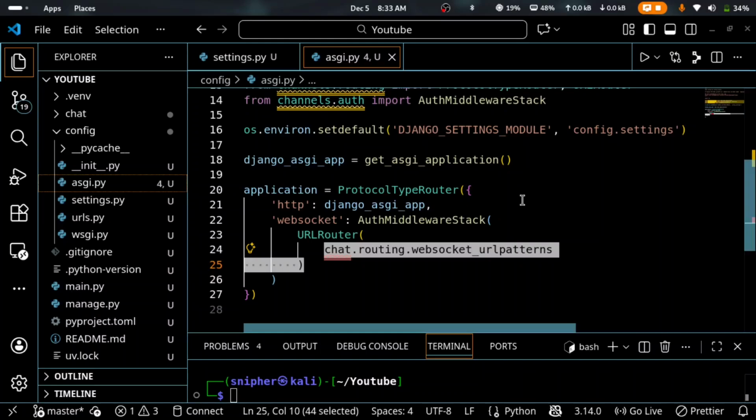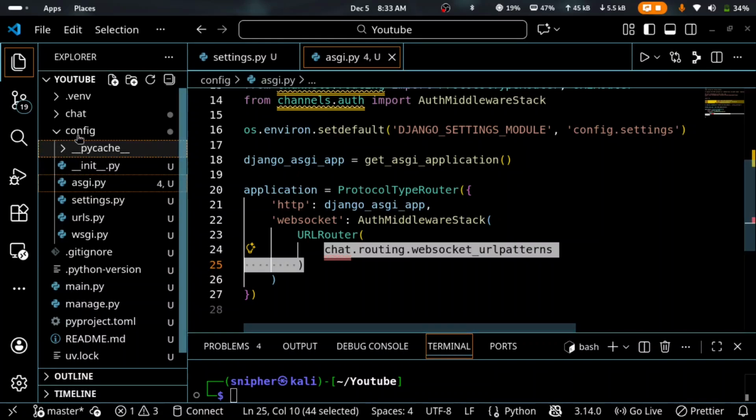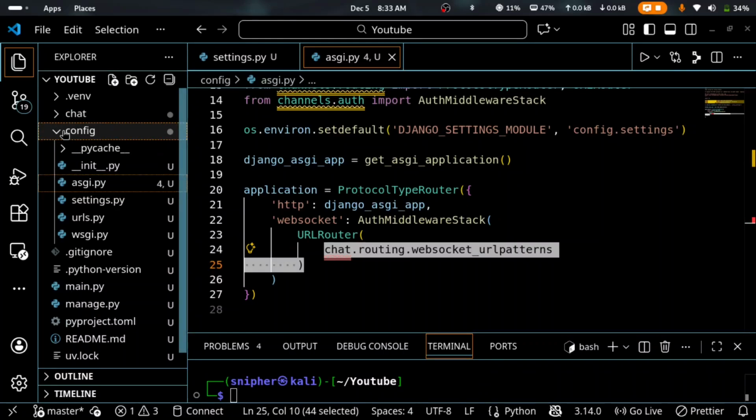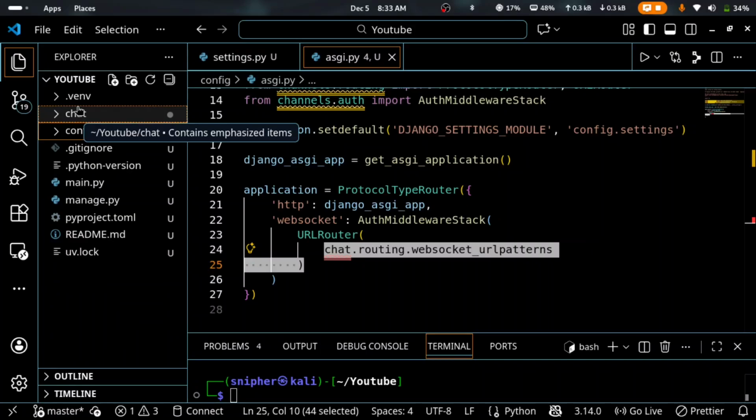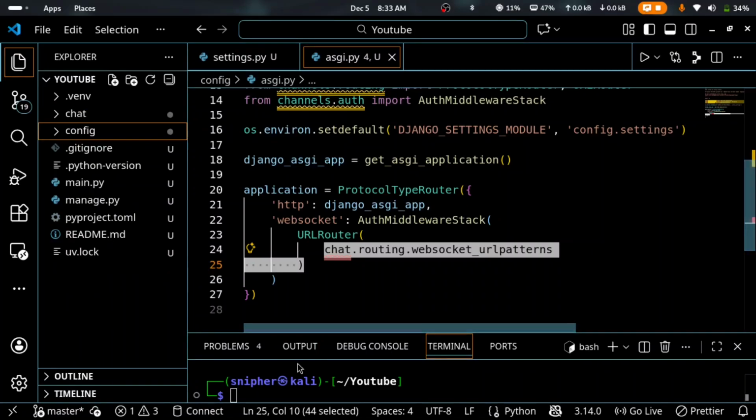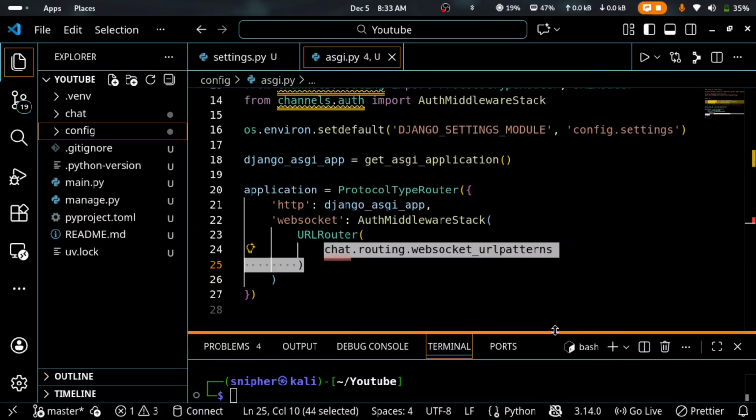Okay. So a bit of an explanation of what we have just created. We have created a basic Django project, which is config, and we have created an app, which is chat, using the django-admin startproject and manage.py startapp commands. And then the first key step that we have done is the installation.